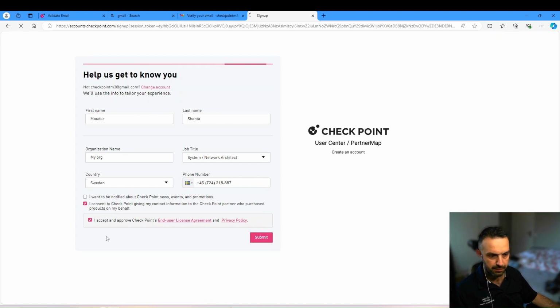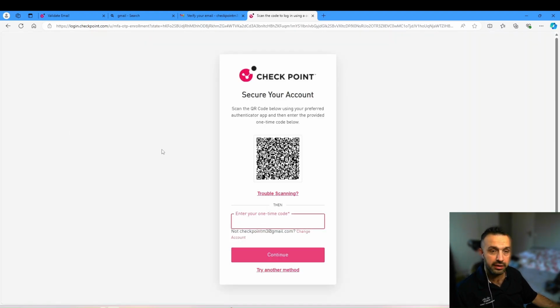Submit. Okay, we need to have an authenticator on our mobile phone. So I will add this to my authenticator. I'm using Microsoft Authenticator. You can use any authenticator you want.